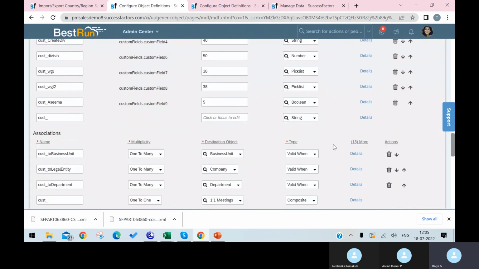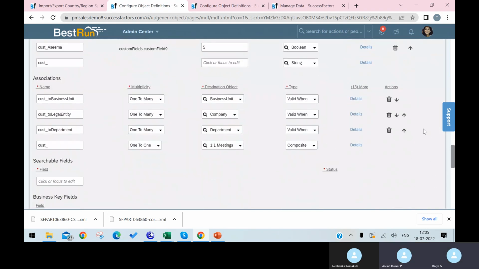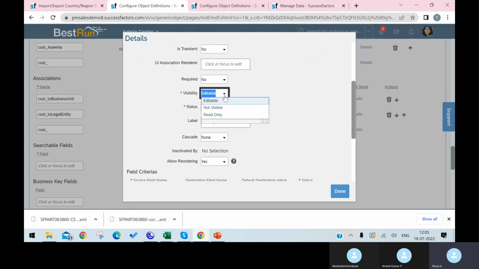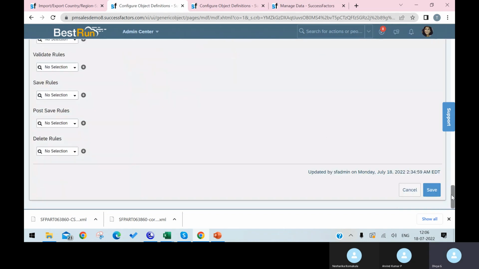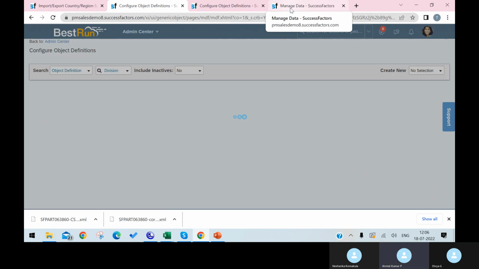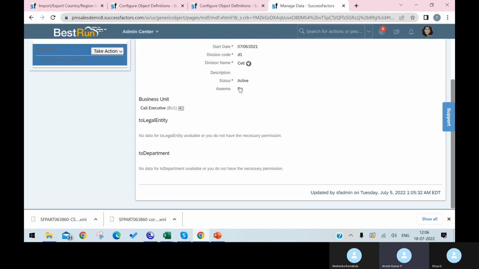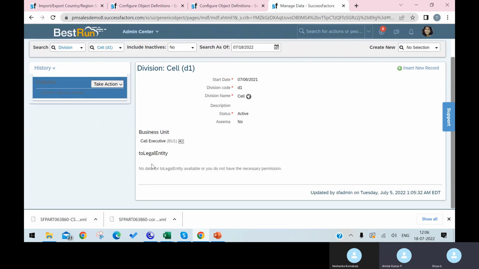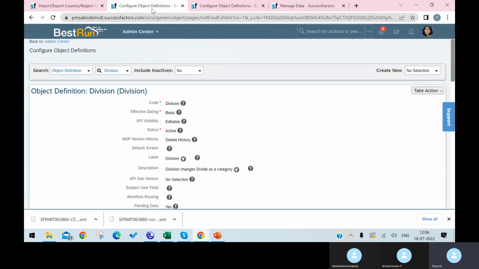I'll go for the department and make it, instead of editable, not visible. If I refresh this page, now I have disabled this department, so department is not visible here. This is how we'll do the associations.